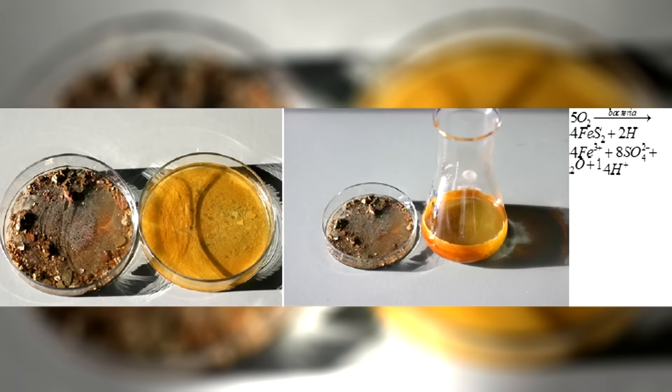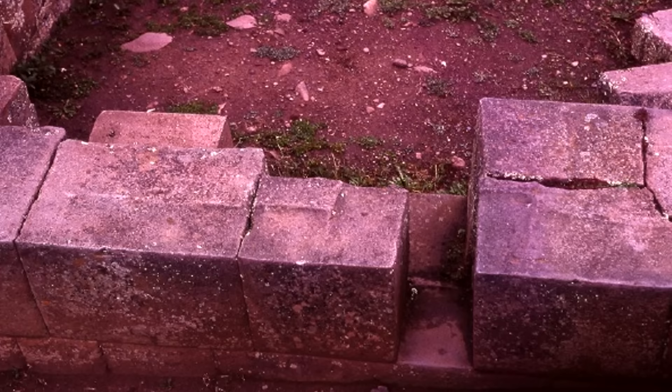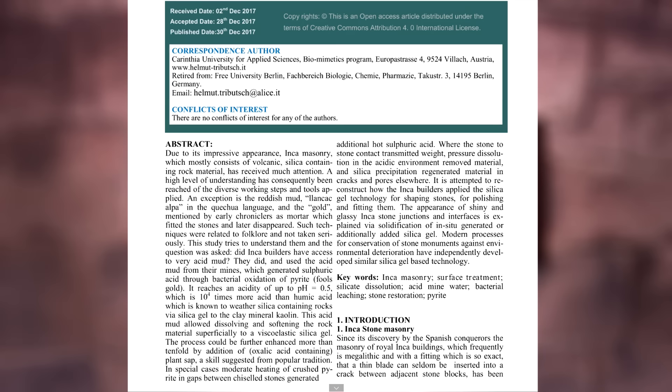So this would mean that if you had a controlled solution or paste of this acidic by-product, you could effectively carve the stones roughly into shape, then spread the paste or solution on top of a stone before putting another one on it, and just let it sit there — it would corrode the stone joints to squeeze together from the sheer weight of the stones. This would also help explain the smooth edges in the corners, and the glazed or glossy appearance to the joints in some of the faces. To me, this makes the most sense out of any other hypothesis that has been presented about how the Inca executed this amazing construction technique.